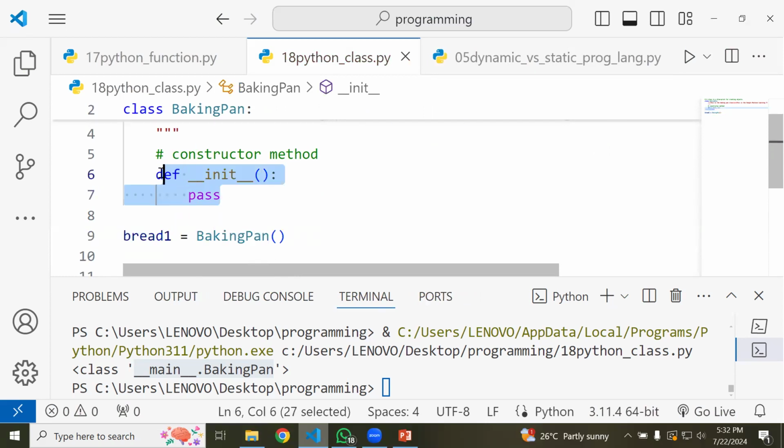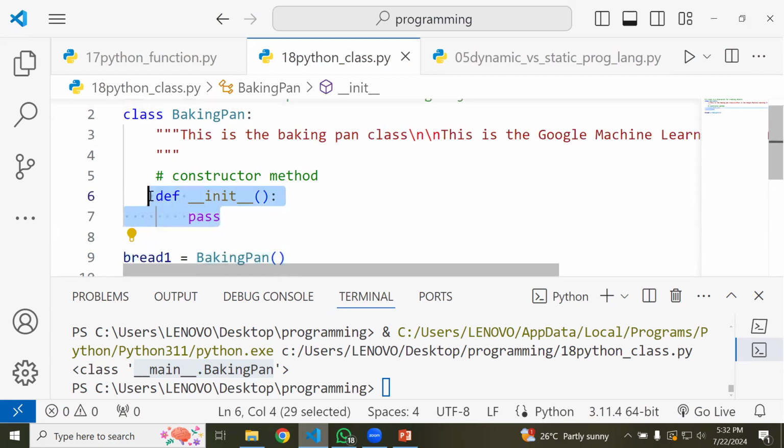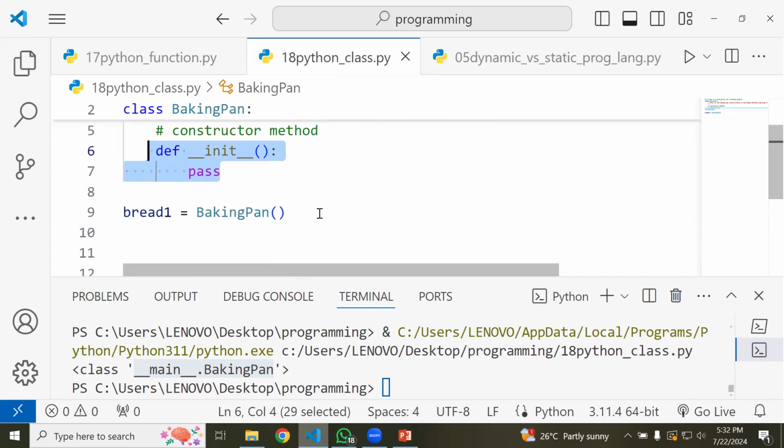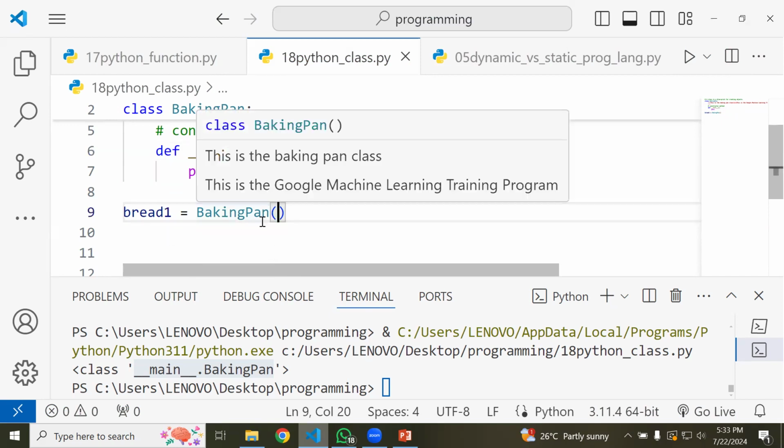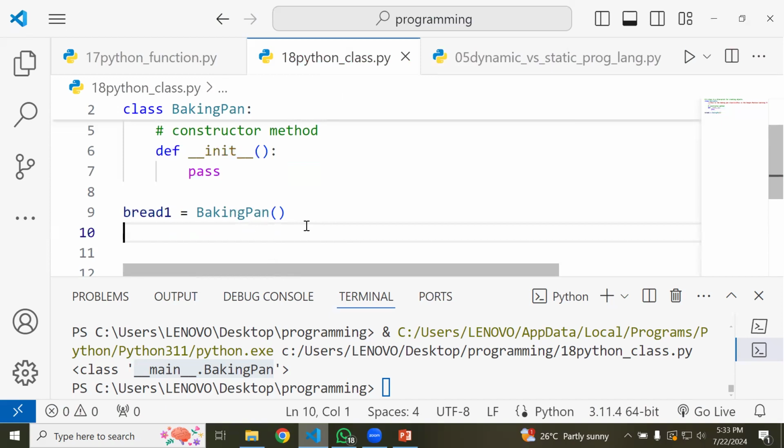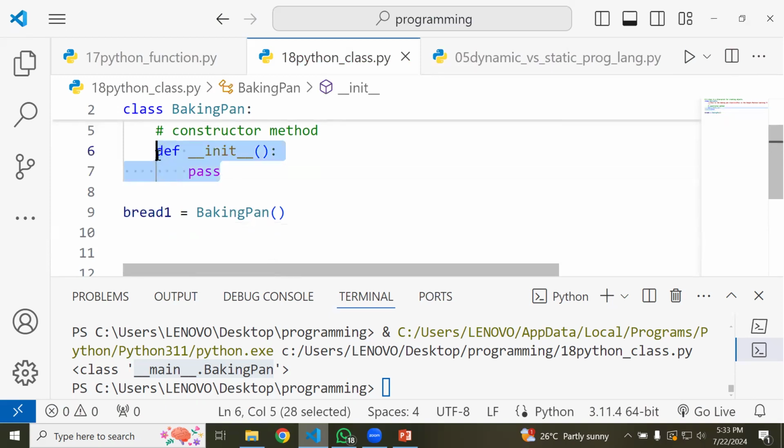When I say it is automatically going to be invoked, this is what I'm saying. It is automatically going to be called as soon as we create an object. So as soon as this bread object was created out of this class, this constructor method is invoked. So this also tells us that if this constructor method has a parameter, then we also need to provide some arguments when we are creating this. Else we are going to find ourselves in trouble, because this is automatically going to be invoked.